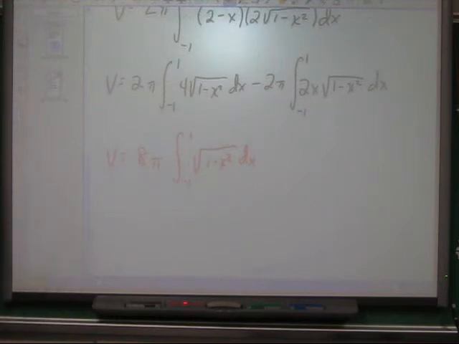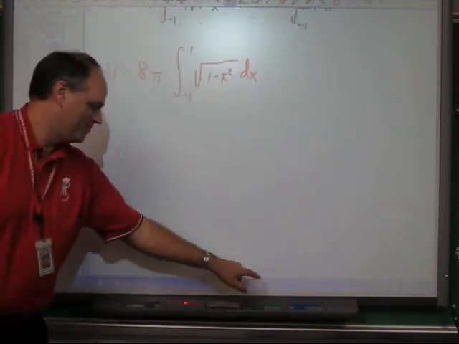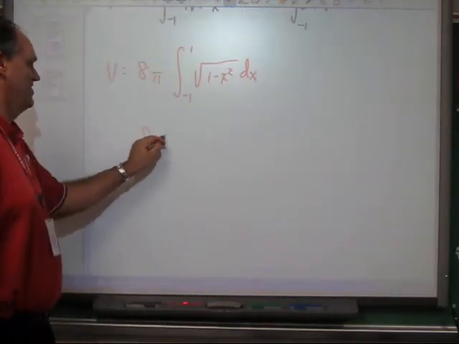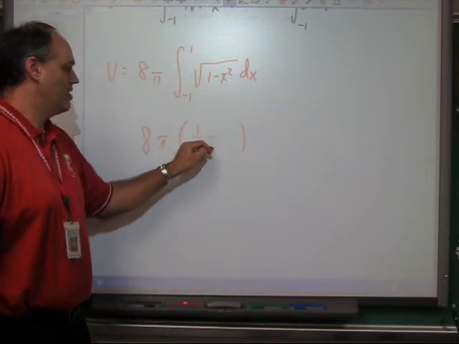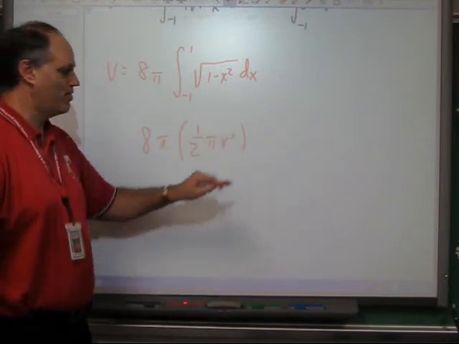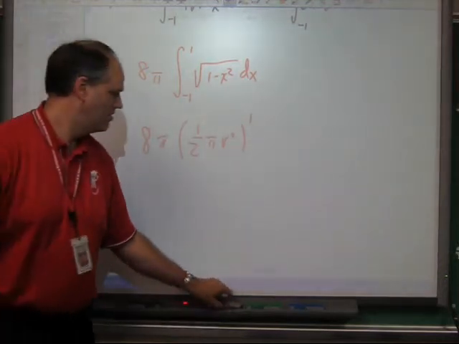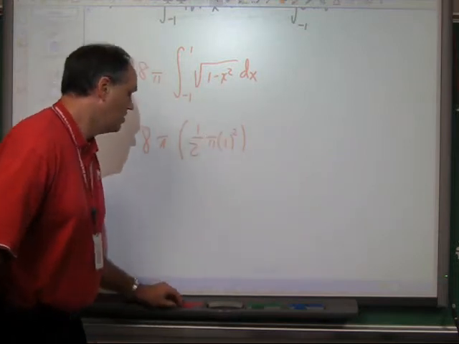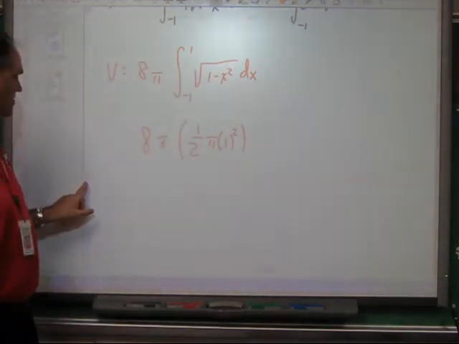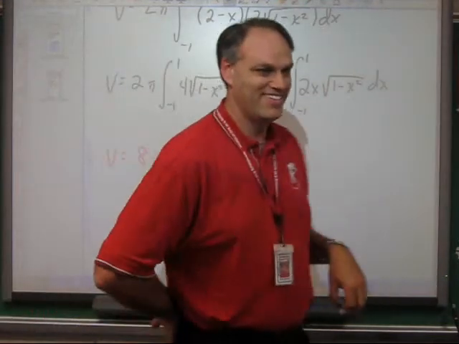So that probably means if we go back and think about how do I find the area of a semicircle? How do I find the area of a circle, calculus students? Pi r squared. And if I say semicircle, so half pi times the radius squared, where the radius is 1. Would you agree? Alright. So that's that part. Well, that's not too bad. Now for the other part.